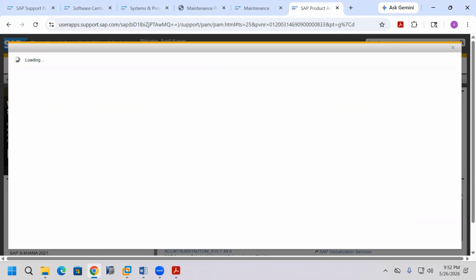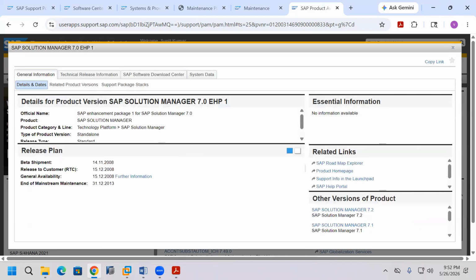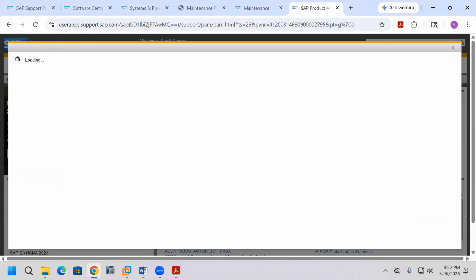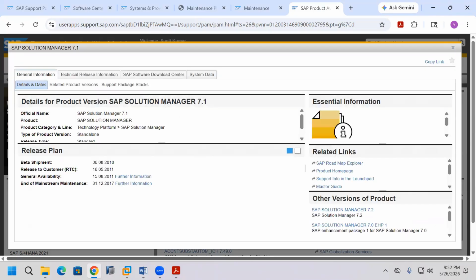SAP Solution Manager 7.0 EHP1, this version also I used, 2008 to 2013. SAP Solution Manager 7.1, I used this one. This was a very, very important product version in those days, from 2011 to 2017. Nowadays it is not there.